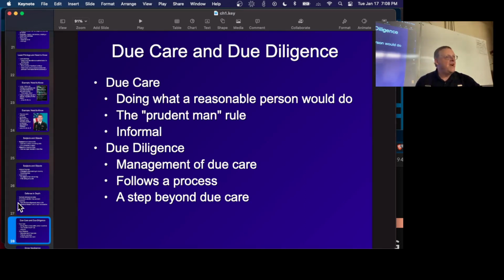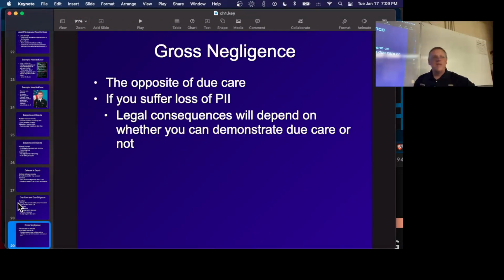Make sure that your employees are actually locking the door. Make sure that they're changing the default passwords. Boring, simple things like that. Making sure people aren't making stupid mistakes is usually the best thing you can do for security. And it's very hard to stop people from doing stupid things. Doctors will tell you most disease is preventable. If you would just eat better, not smoke, not drink, and get some exercise, it would do more than all the vaccines in the world. If you could just get people to stop doing stupid things, but that's not easy. Anyway, all right, so gross negligence is the opposite of due care.